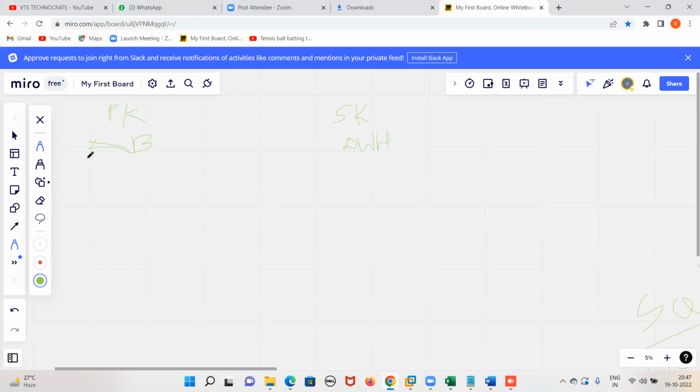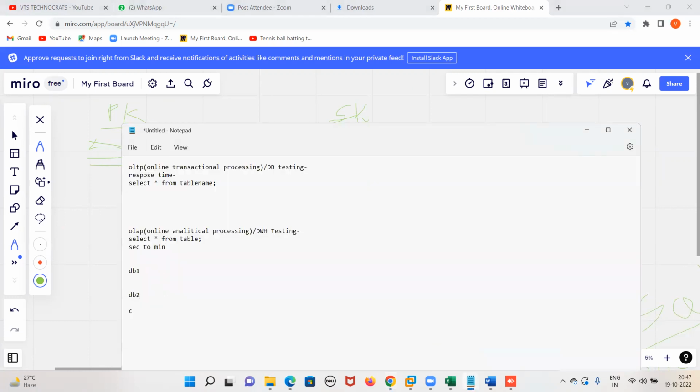So when is the primary key generated, and when is the surrogate key generated? What is the answer? The primary key is generated at the time of table creation. Suppose a developer is creating a table, what syntax does he use to create the table? Do you know how to create a table?